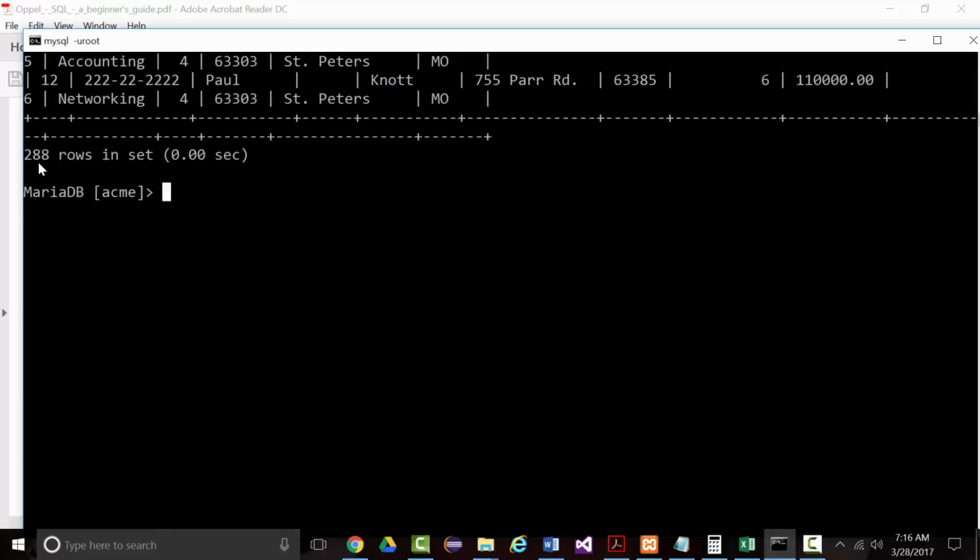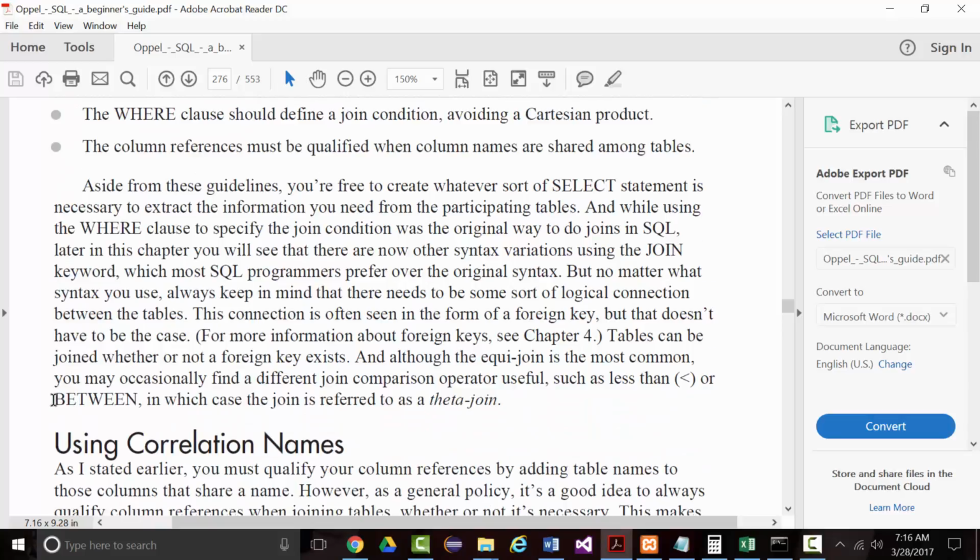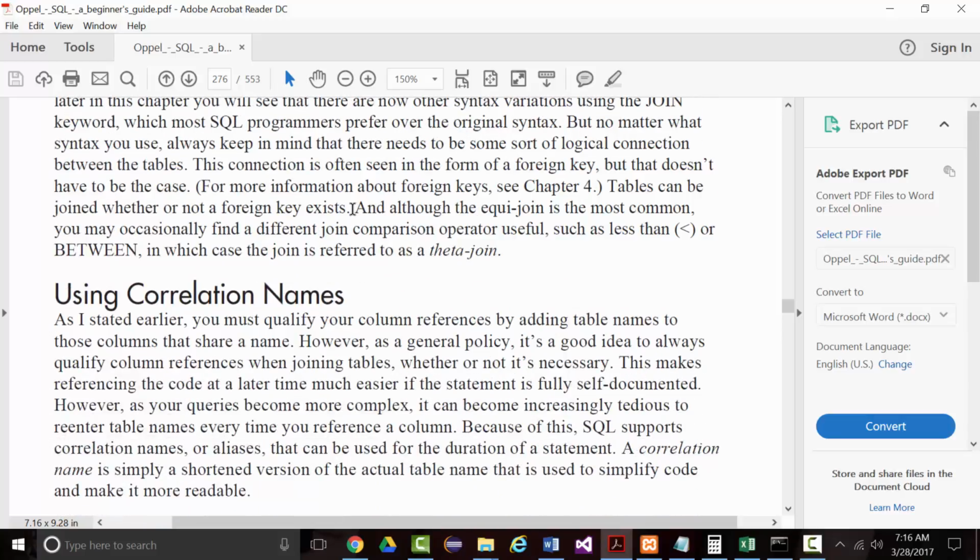That wouldn't be what I want virtually 100% of the time. That's why you need the where condition. And you can use what are called typically theta joins, where instead of using equal, you can use less than, greater than, between, and other things, but probably close to 100% of the time, you're going to be using some derivation of equijoins because they are the most common join operation.